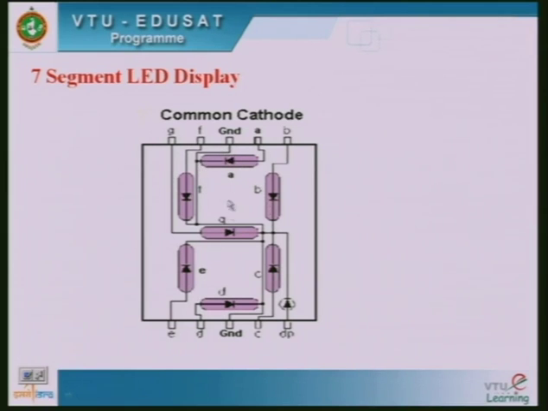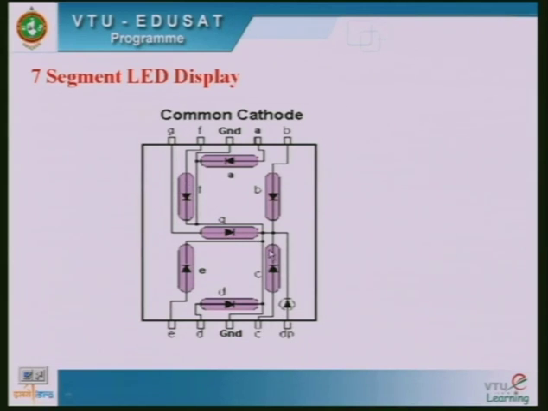Here all the LED cathodes are joined. All cathodes are shorted and connected to the ground point. Two places have been made available for ground, so this point and this point are made common. Along with that, here we are seeing D, C and E, A, B. To glow this segment, we have to give a high value as input, and to glow this segment we have to give B a high value with respect to the common ground point, and to glow this F we have to give high with respect to this ground, and to glow G we have to give high with respect to ground.